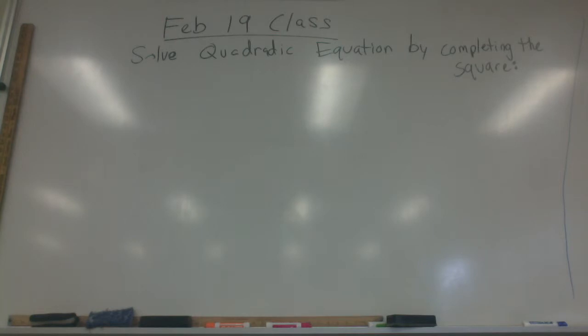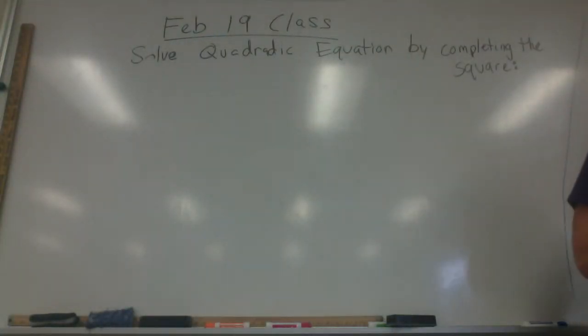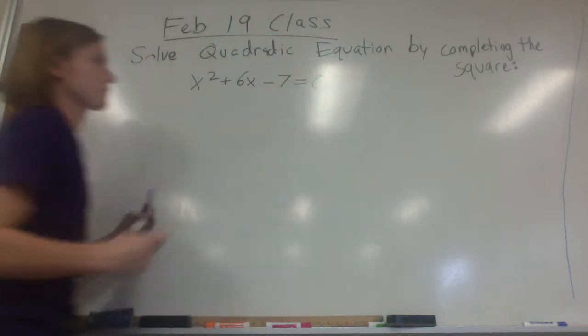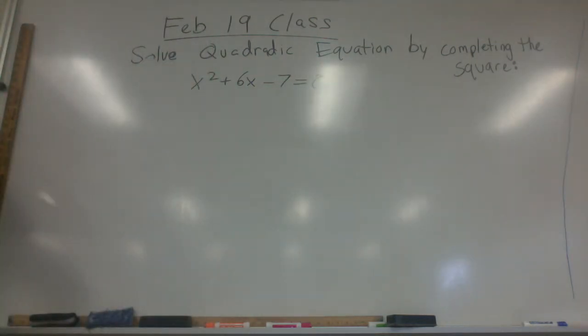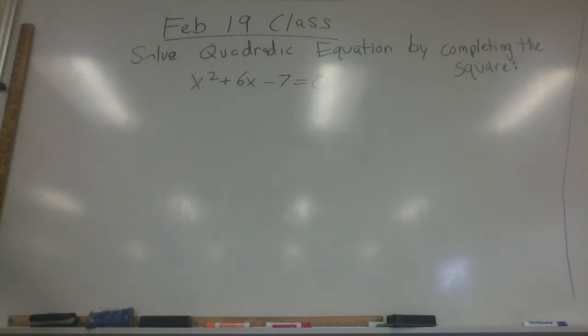Okay, this next one, the third way is called completing the square. It's actually not too bad. When you first learn it, it's a little confusing, but it's not bad once you get a hang of it. This one's a good one that you can do if you don't have numbers in front of the x squared. So whenever you're solving a quadratic equation, you want to get it into this sort of form where you have the x squared, the x, and then the other one equaling 0. That's always your starting point.